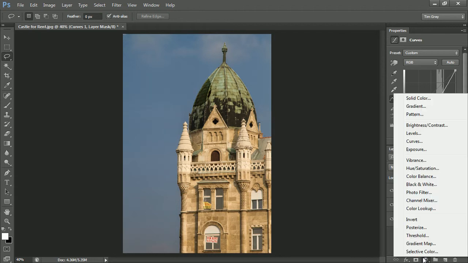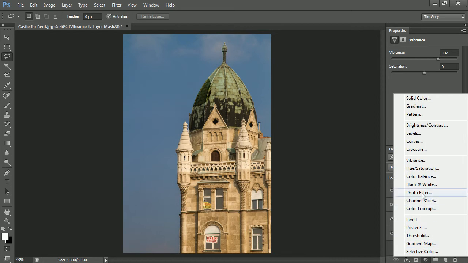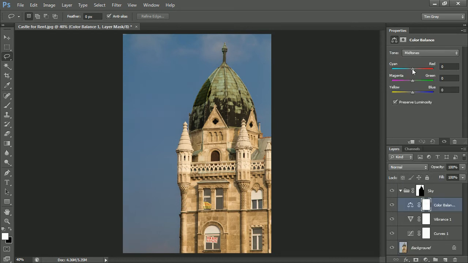First, let's add another adjustment. I'll assume that I'd like to increase the vibrance for the sky, for example, and maybe I'll shift the color balance for the sky. At the moment, I'm being a little bit arbitrary in my adjustments, of course. I just want to make it clear that I can apply multiple adjustments that are all constrained with one layer mask. And of course, if I later discover my little mistake here, I can fix it very, very easily in only one place. I don't need to fix layer masks for multiple adjustment layers.